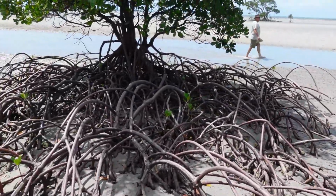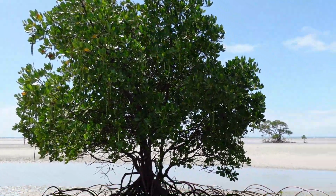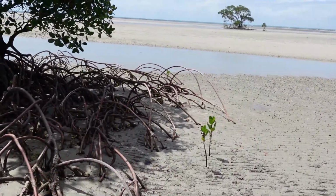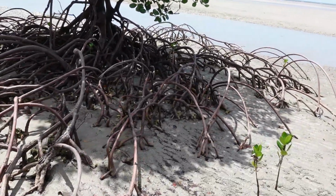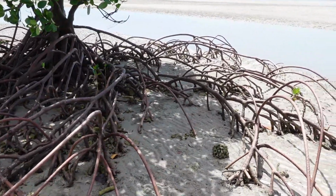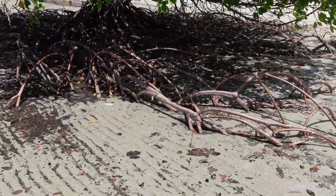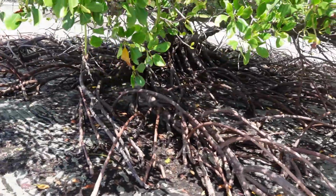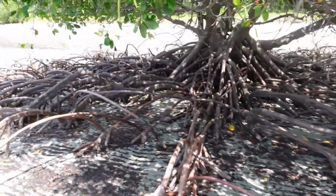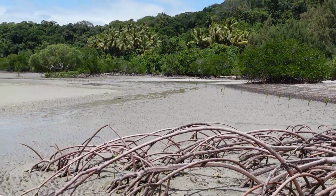I'm more interested in the mangrove bits and if you can see some crabs. Yeah, I want to do some mud crabbing. There's actually a tour on Cooya Beach where an Aboriginal guide will take you out and teach you how to hunt fish with a spear and go mud crabbing. I wanted to do that, but unfortunately we couldn't do it on this trip. Can't see any.